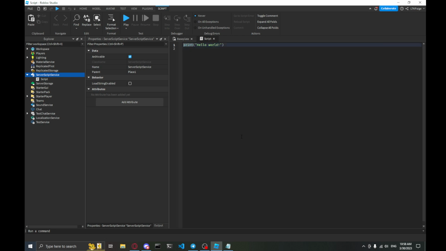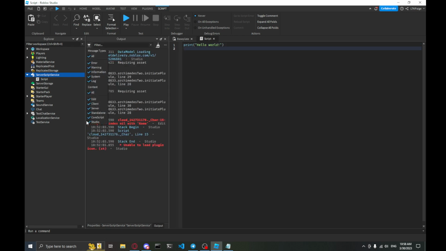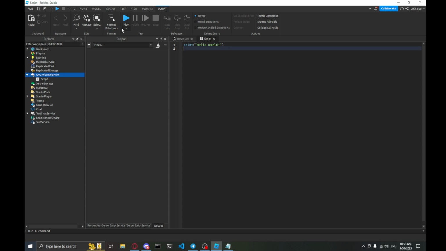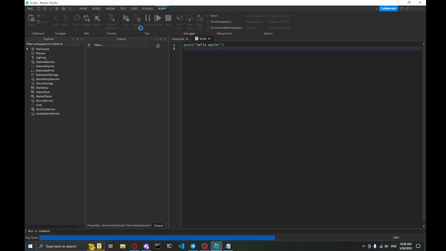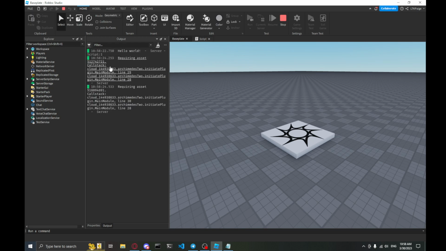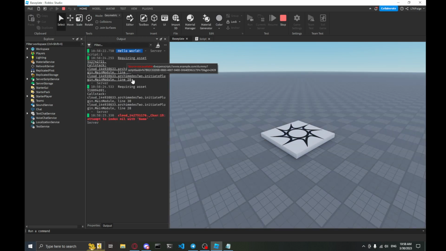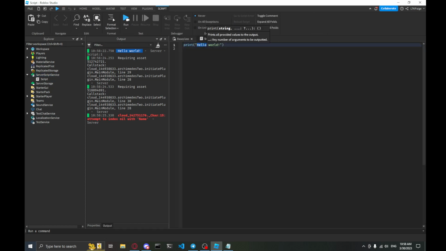So when you start out, you can see this print hello world thing here. And if we now run this game, you will be able to see that it prints hello world here in the console. Well, printing is, as you can see, simply just a way to see what's going on in your script, more or less. You simply know when something has run in your script and potentially what has run depending on what you put in your print statements.